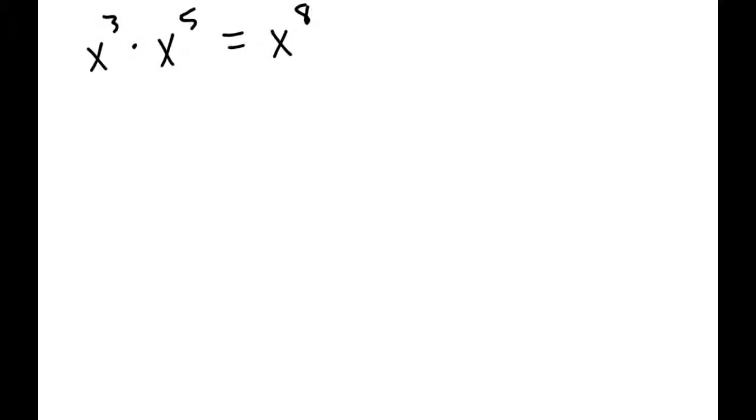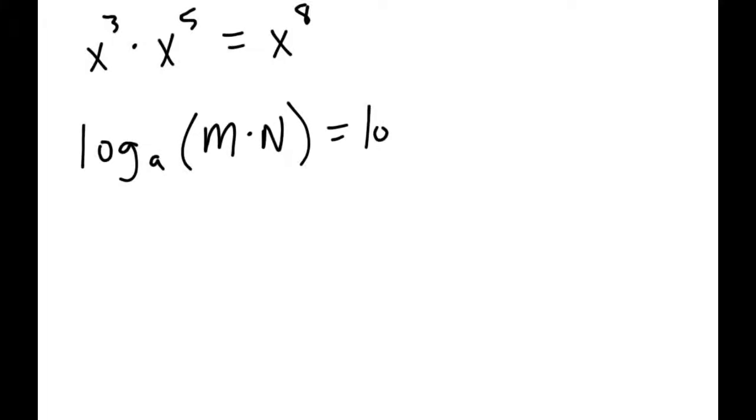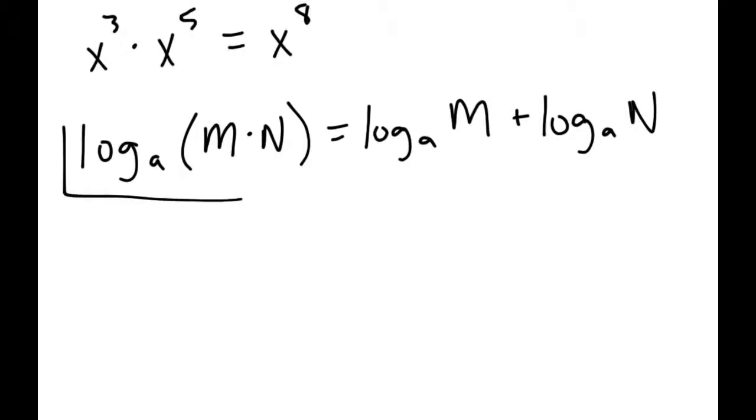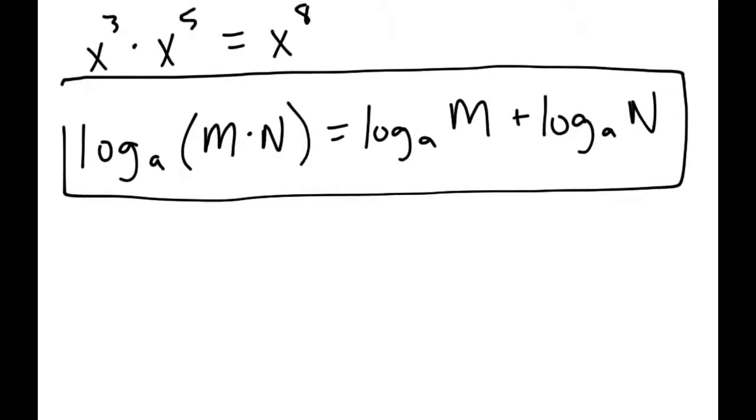Because that works like that, the logarithm one is almost the same. On your formula sheet, how they write it is log a of m times n, and you can change it to log a of m plus log a of n. So that's the first of the formulas that you're going to use. Either you get the question where they're added together, so you have log of one number plus log of another, and you merge them together to be multiplying, or the other way around.